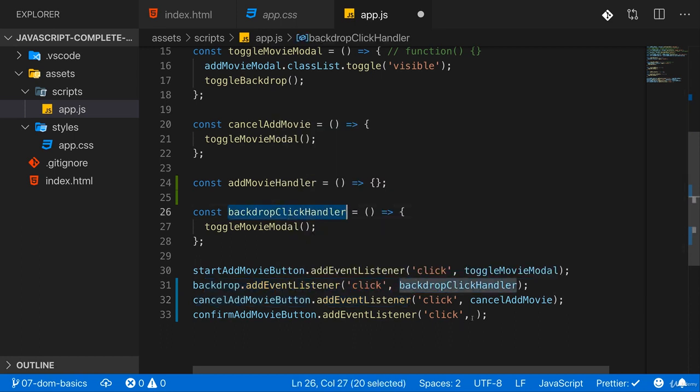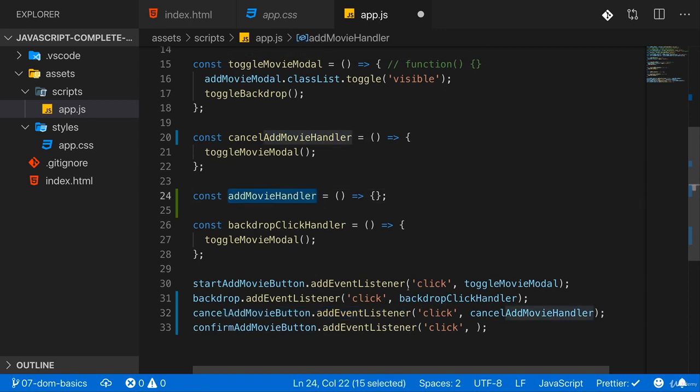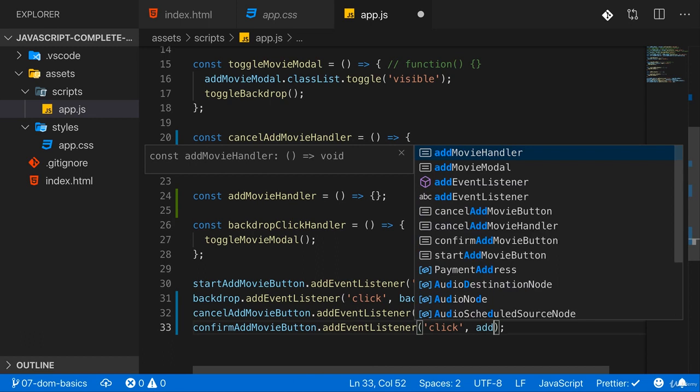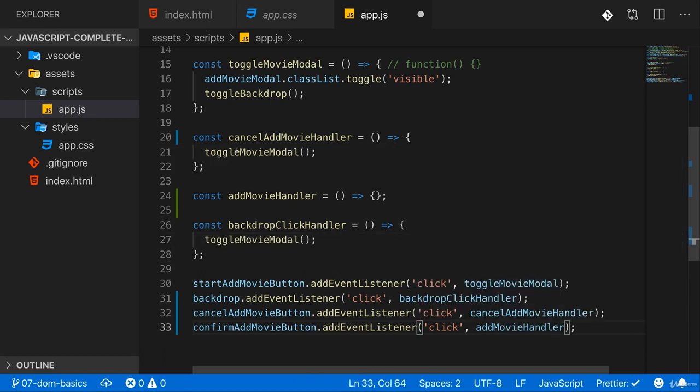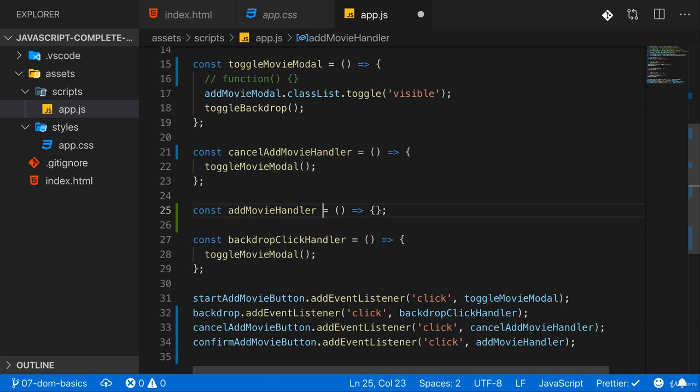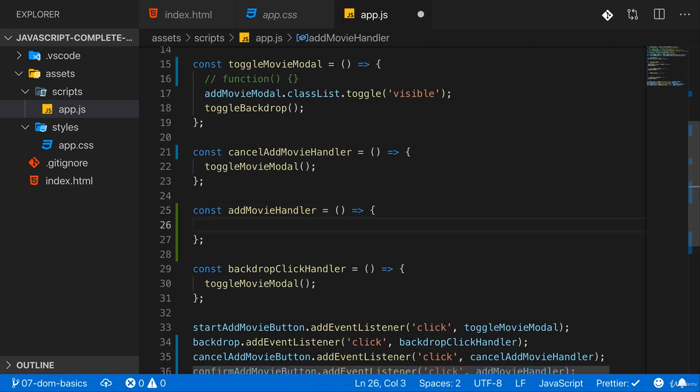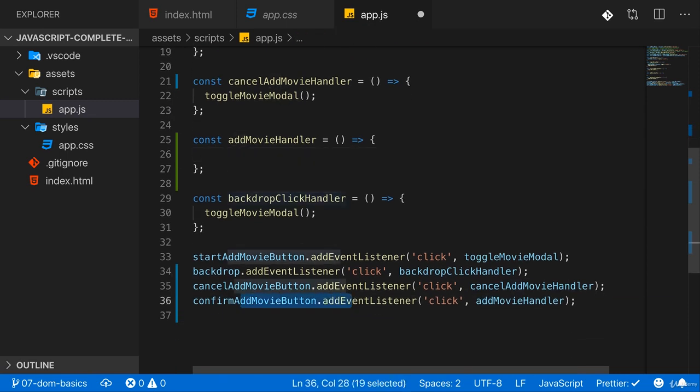Yeah, that's a mistake. So there I connect this to the backdrop, and that has the right naming because this only is called upon a click listener. For cancel adding a movie, I should also add a handler here because I only connect this to an event listener as well. And for adding a movie here, I will also only call this when this button is clicked, so upon an event listener. So I will also name this add movie handler. So now these names should be fine and should be consistent. And whilst it is of course not the end of the world if you make a mistake there, you should try to be consistent here because that ultimately improves readability of your code and makes it easier to understand. So with that, we got the add movie handler function connected to that confirm add movie button.